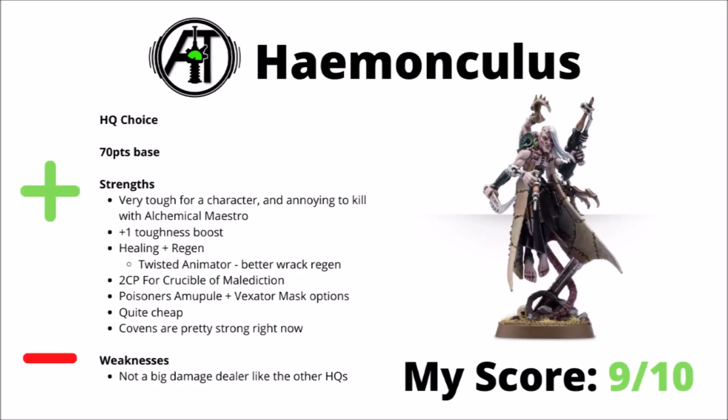In general, they're a very solid option for the cheap 70 points, and very tempting to put in army lists seeing as Covens are fairly strong right now. Perhaps the main weakness is slightly lackluster melee damage, though for a cheap and tough buffing character with a bit of healing, that's not the end of the world. I've chosen to rank him a 9 out of 10.